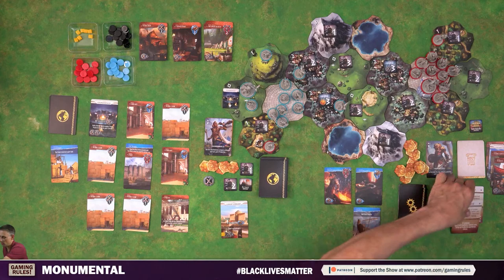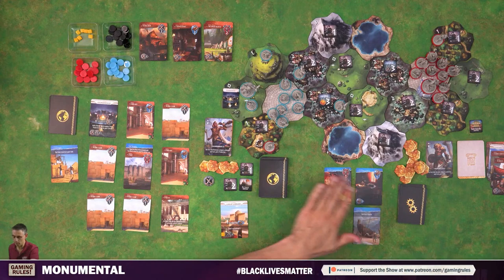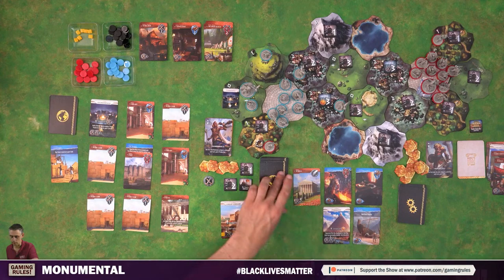Then we do the display. So cards were taken, so we just refill. Okay, pyramids, temple, and the Great Wall.